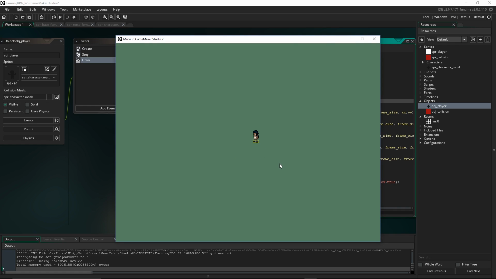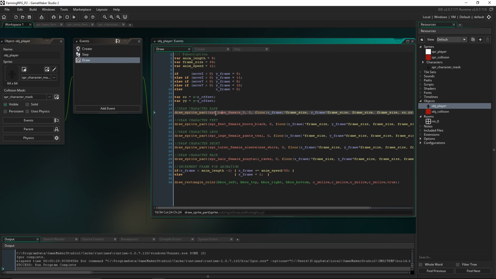So the final step for us is to generalize the system a little bit more so that we can swap out the clothes. So if I pick up a red shirt, I want to be able to change the shirt that she's wearing. So instead of straight up telling it what sprite to draw, again, we're going to substitute this with a variable. I'm sure you're seeing the pattern by now about how useful it is to generalize the system and be speaking in terms of variables instead of just numbers.